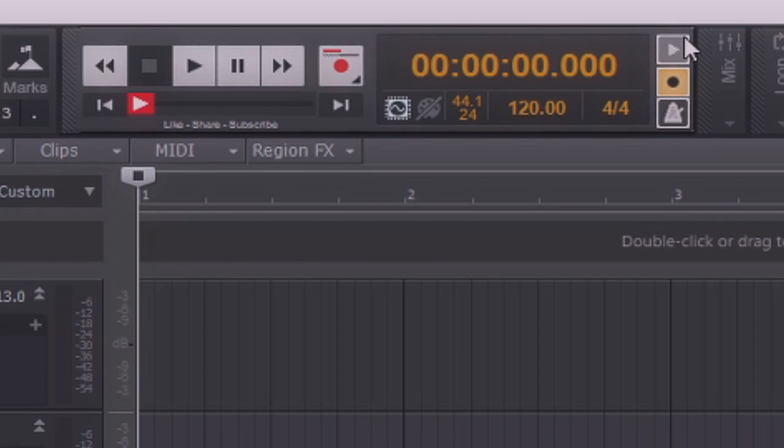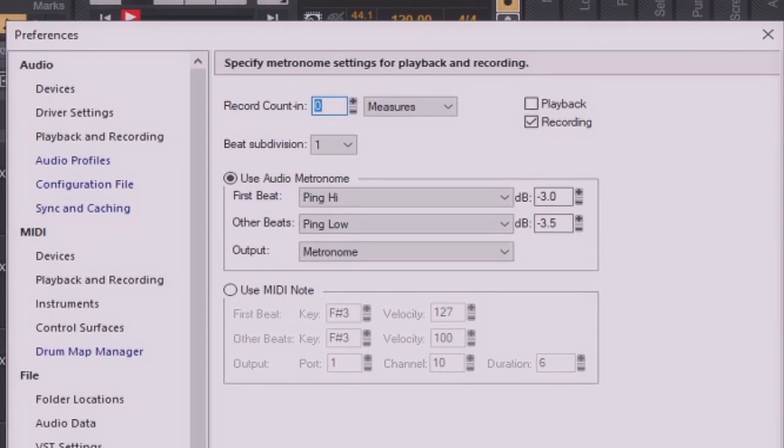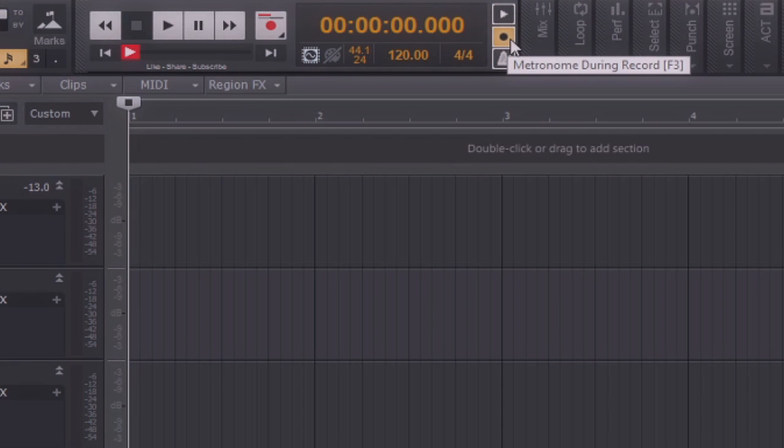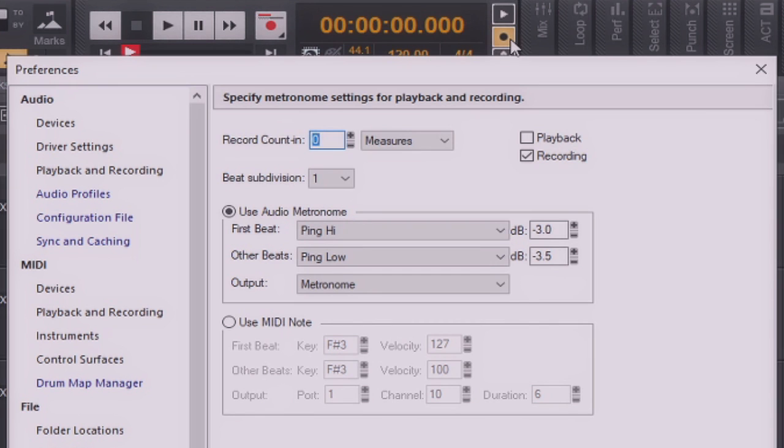To the right of that, we have the metronome options. This will allow you to set the metronome on during playback or to turn it off if it's not highlighted. You can also right-click to set the metronome options from here. Just below that is the metronome option to arm it while recording. You can turn it off or on here. If this is selected, when you press record, the metronome will automatically start. Yet again, you can right-click to set the options here.